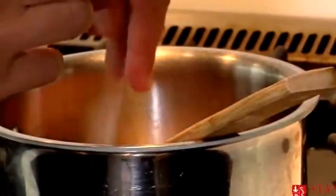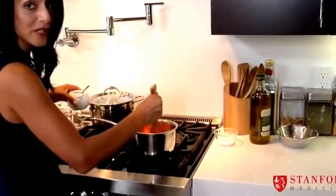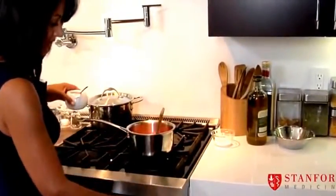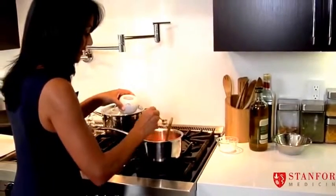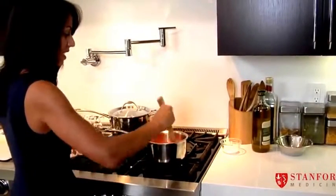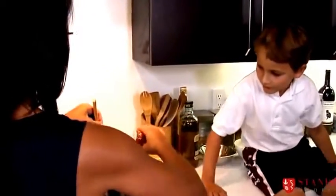We're going to add a little bit of salt. Because remember we said we're going to try and hit all of those receptors. So we've got the sourness from the tomatoes, so we don't need to add lemon juice to this. And then we're going to add a little bit of sugar to this sauce, just to balance it off. And if you want, you can add spices like paprika, for example.